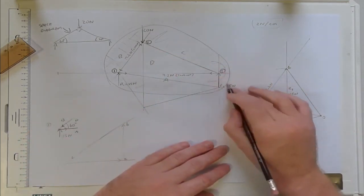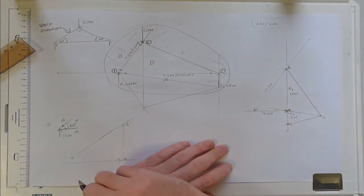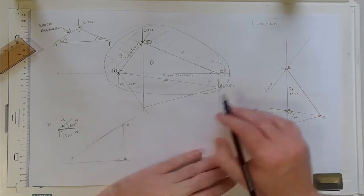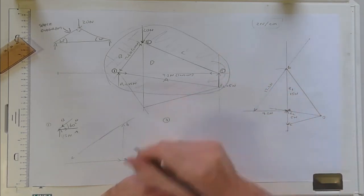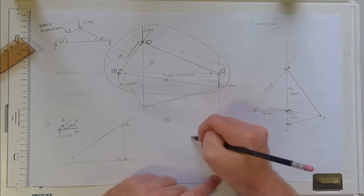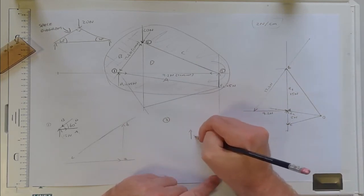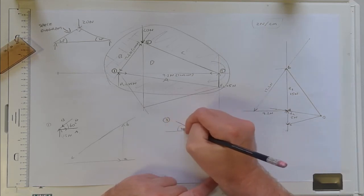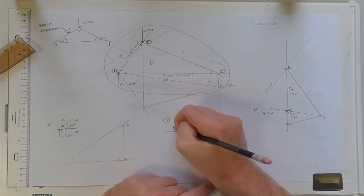Okay, right, so we've got one final beam to do. So we could either do joint 3 or we can do joint 2. Or both should get us the same answer. I'm going to do joint 3. So again, I'm just going to zoom in on joint 3. So we've got that at 5 newtons. We've got that and we've got that. And we said that that was 30 degrees. And our Bow's notation is A and D and C.